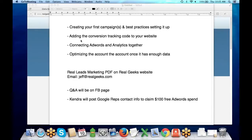You get a lot of analytics and you analyze. I would suggest analyzing all your AdWords account in the AdWords, but you need to connect the analytics to it. And here's one of the biggest reasons. If you do have some organic traffic and you don't connect the analytics with the AdWords, it'll all show up in the analytics as organic. If you connect them, you'll be able to break it out and check organic and also paid, which is AdWords.